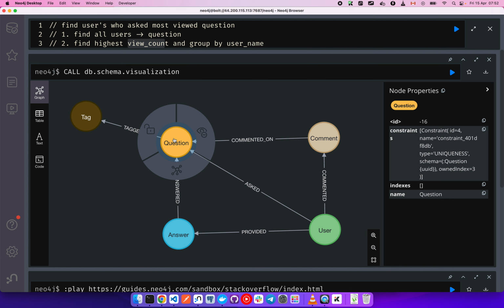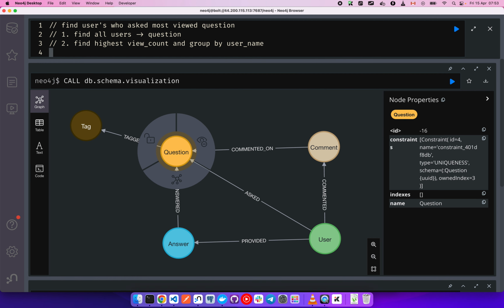For example, user logs in and you just increment the count. This is what Stackoverflow, I believe, they're doing. Whenever a user does something, they just increment the count inside of their database, and probably they use an SQL database for that. But let's see how we can do this with Cypher. So let's write out the query.